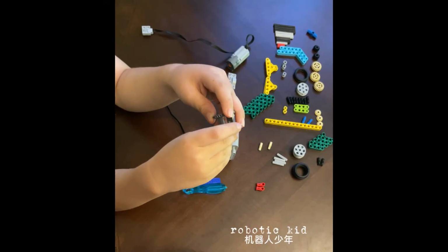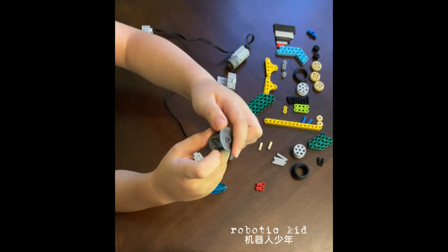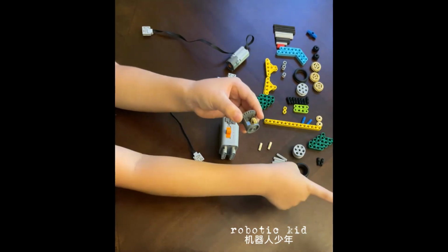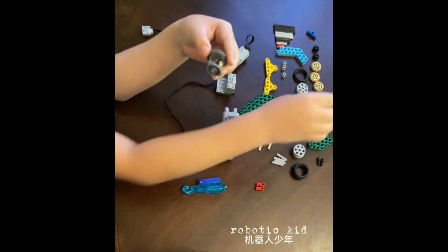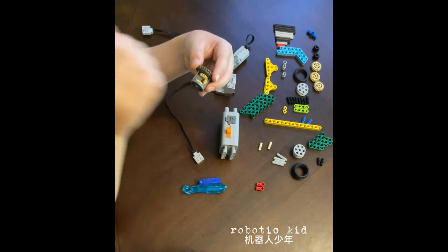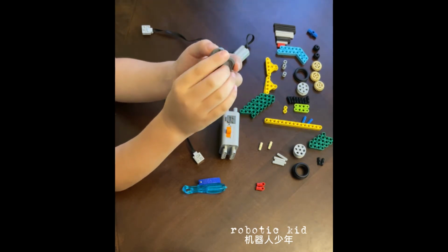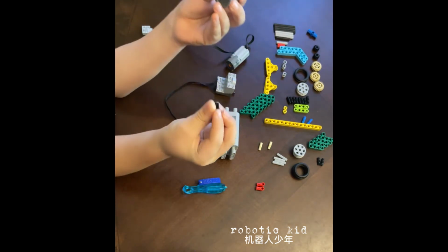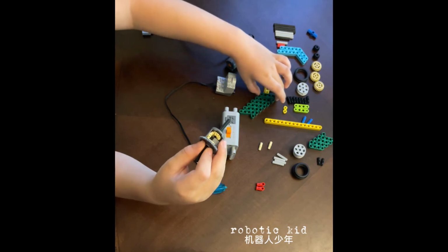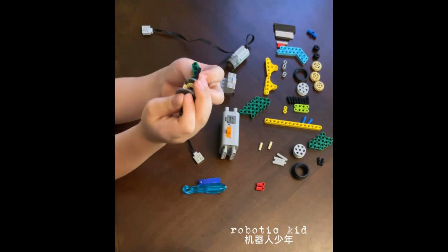So first, a differential shell with 28 teeth and a 12 teeth bevel gear connect to this center, and then there are 2 blank sides, and then you put on 2 more 12 teeth bevel gears. And then next, you flip it over, but don't flip it over like this or every 12 teeth bevel gear will dump out. Next, you put 2 4-unit axles on this left and right side. Next, you put 1 right 2x4 right angle beam. No, not like this, like this.